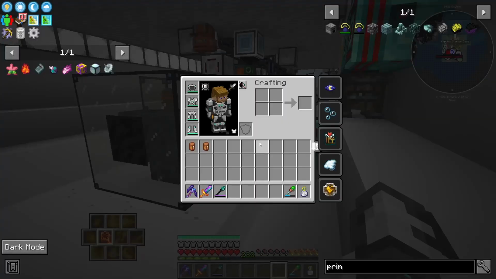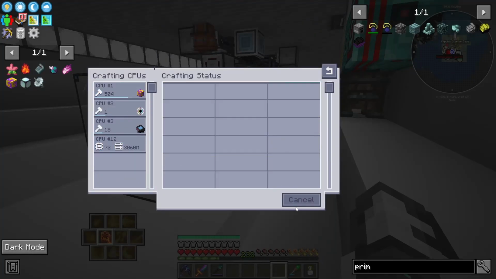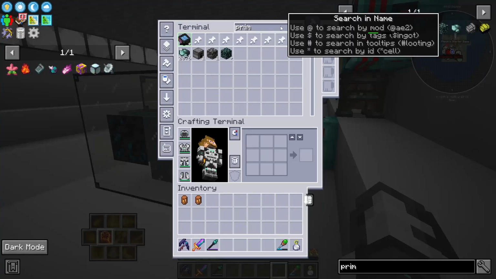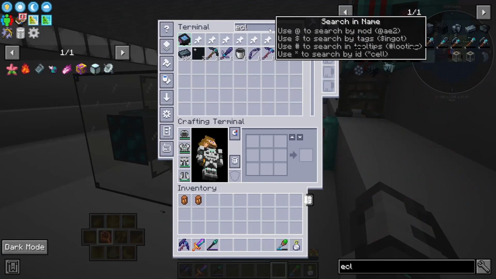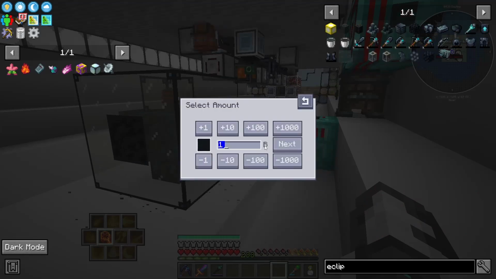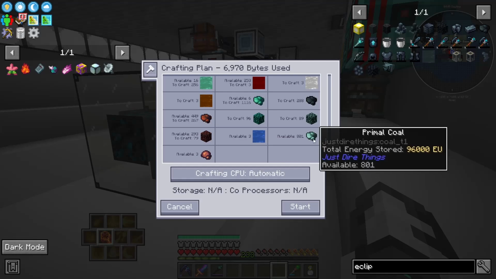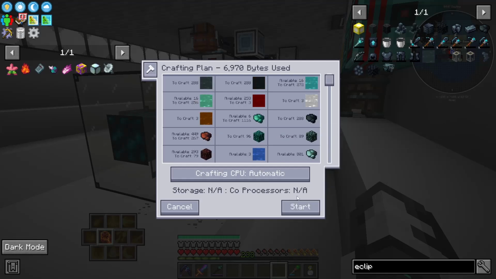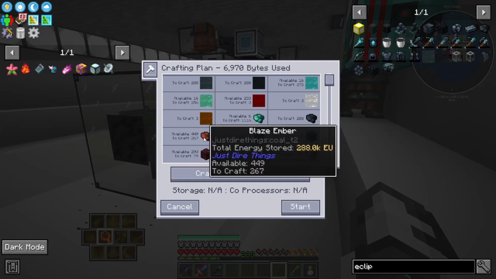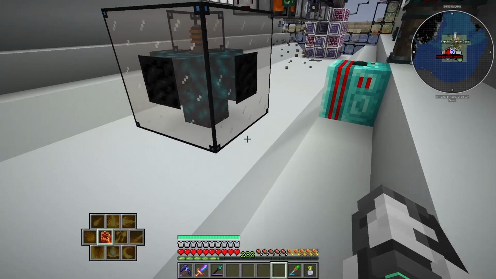Right, I think I've got enough right now. So what I can do is cancel this, and then we can redo that. So that was Eclipse. Available. Apparently we didn't even need that much. I don't know why it was trying to do that much then. It's very odd, isn't it? It's because we already had some Blaze Ember and stuff. Very strange. Anyway, there you go. That's going to go off and do that.